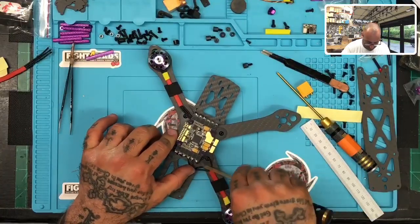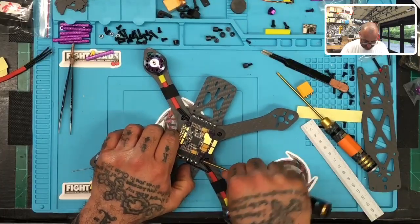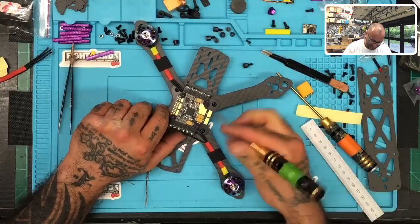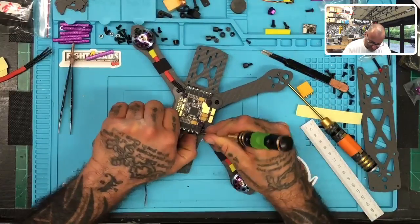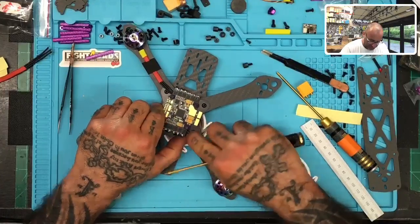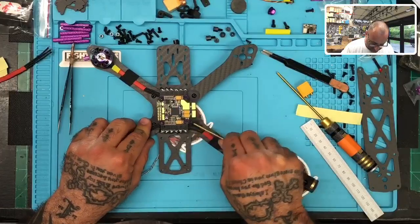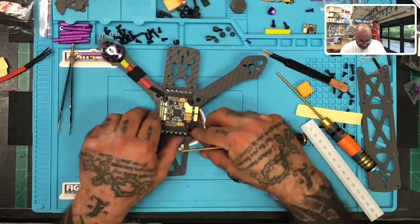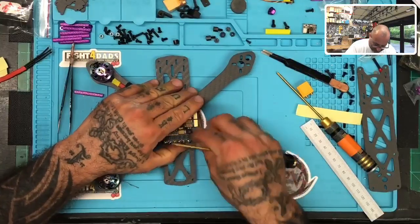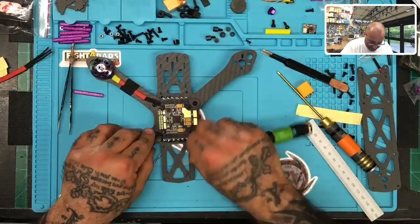All right, so we're going to tuck these wires in, and then I'll look up to see if anybody gave me any smart responses. All right, so I'm going to tuck these in like we did the last ones, right? So make it look good and try to keep everything uniform. The idea is you guys are looking at it from the top. When you look at this, you should hopefully see everything somewhat symmetrical. That's the goal.